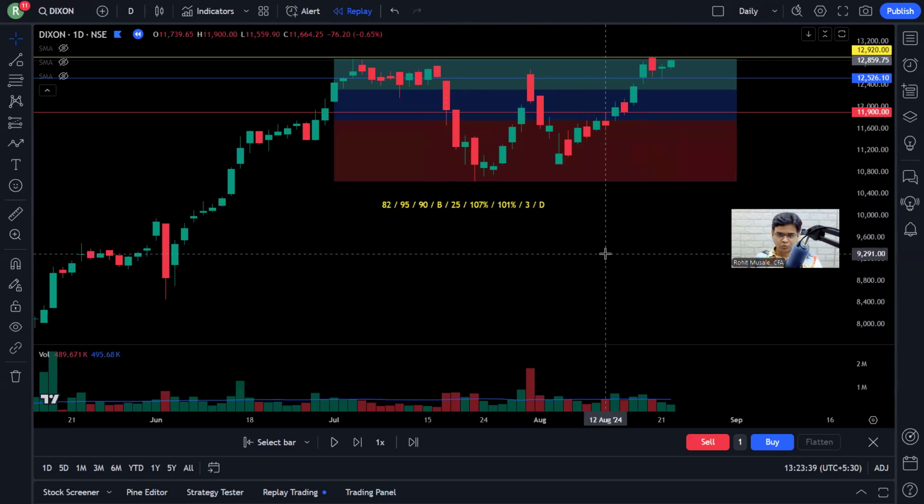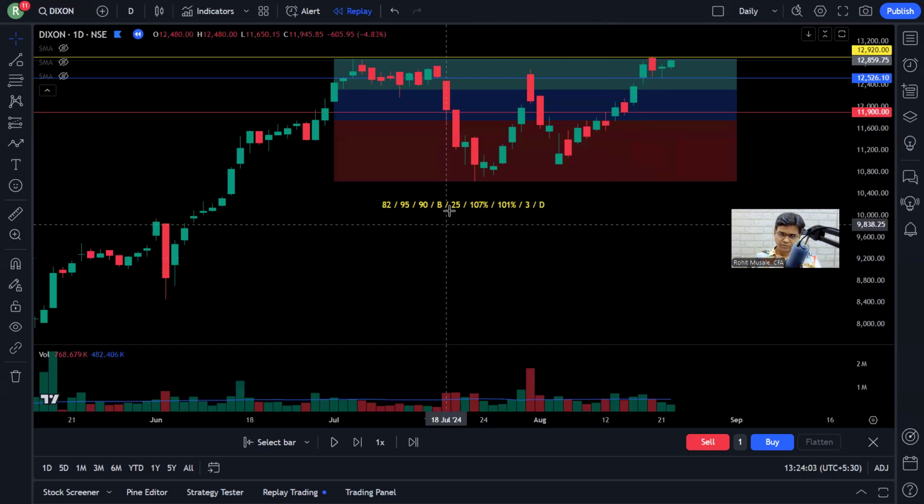25 is the rank of the group. MarketSmith divides the entire stock market into 197 industry groups. Out of 197 industry groups, if we rank all of them in terms of their 6-month performance, I want to look at the top 40 industries, which is the top 20 percentile of industries in terms of performance. So this stock comes in that. This is an outperforming stock from an outperforming industry. So till here everything looks fantastic.